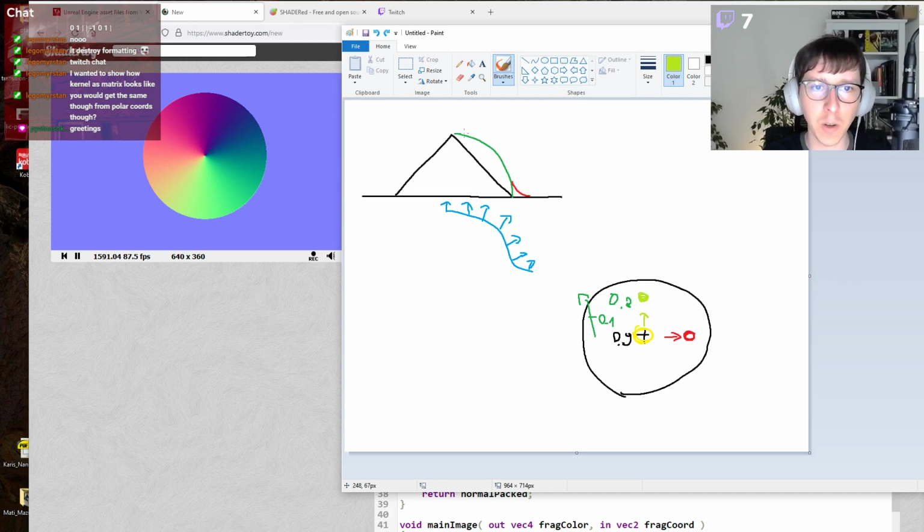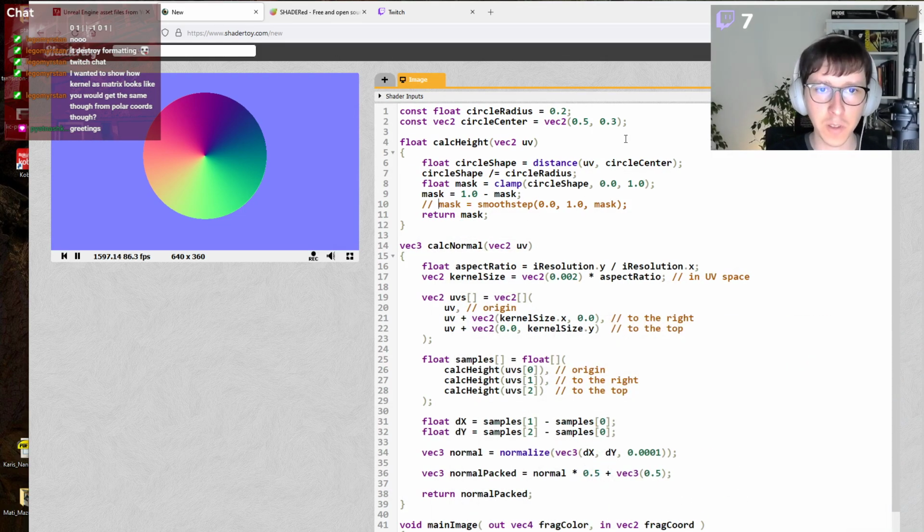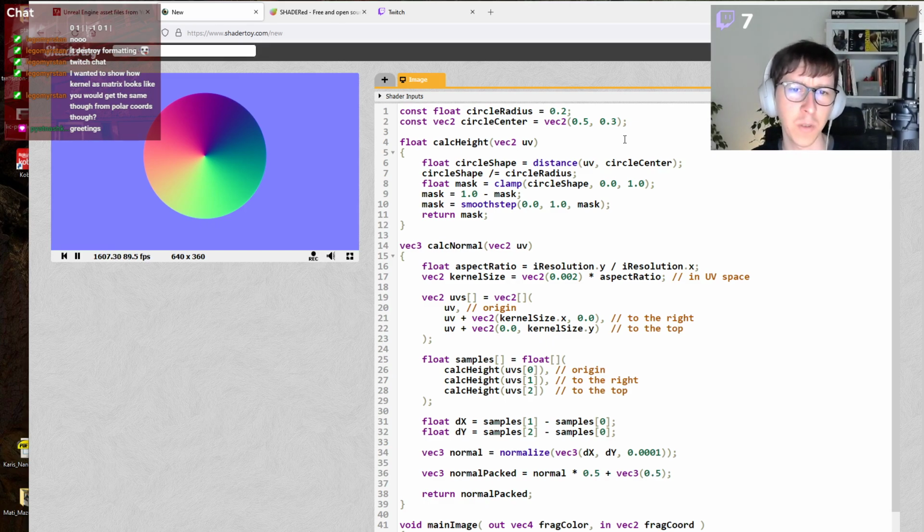So now this is a cone, and to get this smooth, the blue example, we will do smooth step as suggested by HS. So take a look. Not that good actually. I was hoping for something better. Why is it so bad?